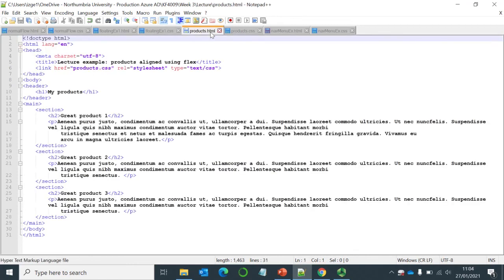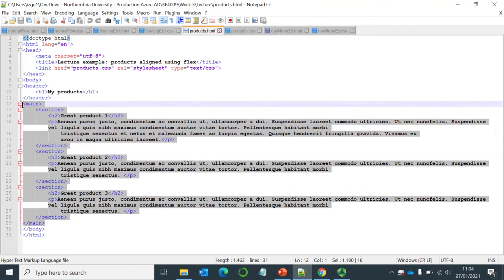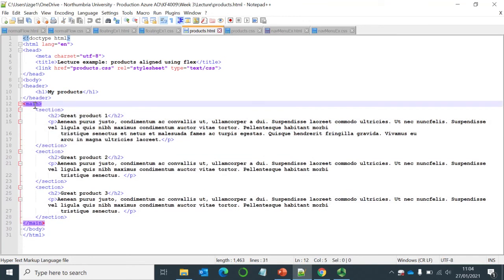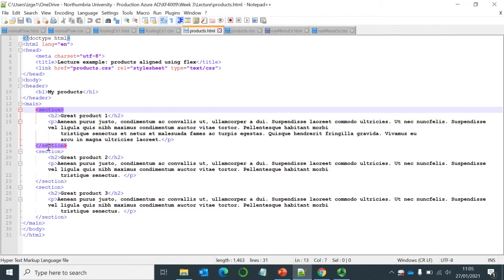So here I've got some HTML. I've got a main section for the main page content, here to here. And the main we're going to turn into the parent, the bit that had the orange border around it on the slide a moment or two ago. And then I've created three sections. I've subdivided the main into logical sections, one for each of three made-up products: product 1, product 2, product 3, with some dummy text in them as well. The idea is these sections are child elements of the parent called main.